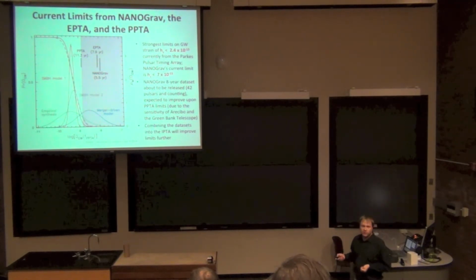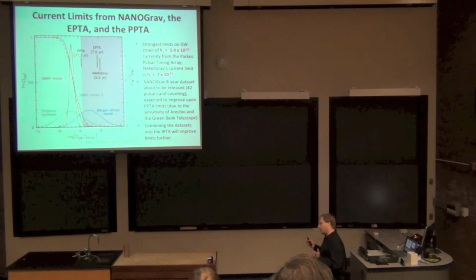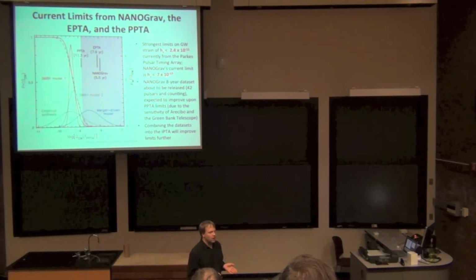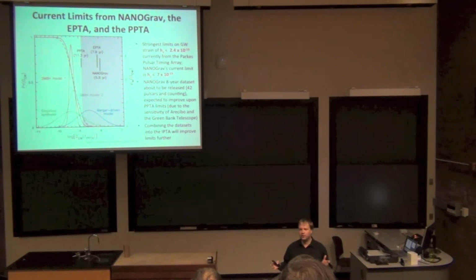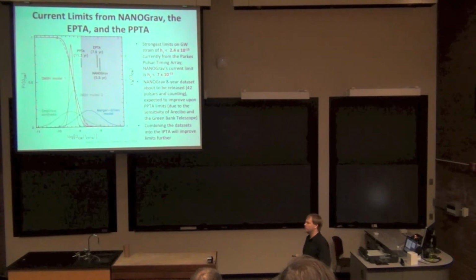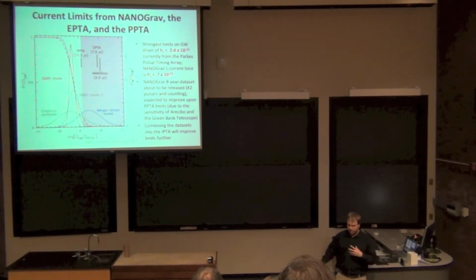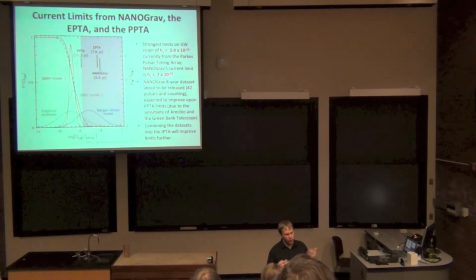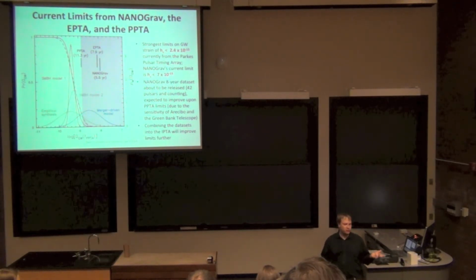And the interesting astrophysics that comes out of this is that the strength of a particular gravitational wave background correlates to a certain model of galaxy evolution. Because, and this is one of the really interesting aspects that brings together many different parts of astronomy, there's another whole field in astronomy of people who model galaxy evolution over cosmic time.